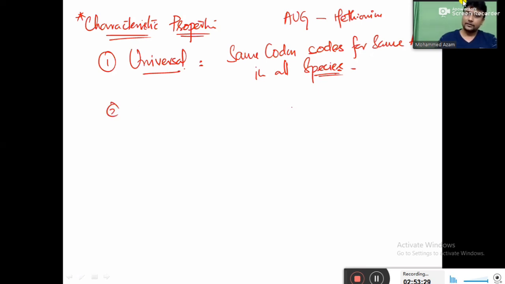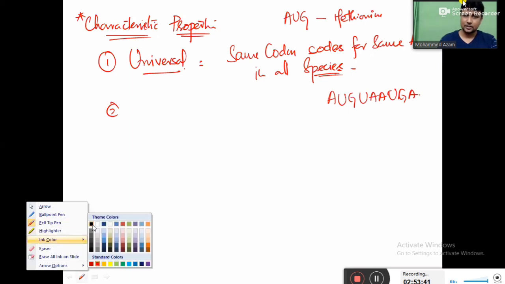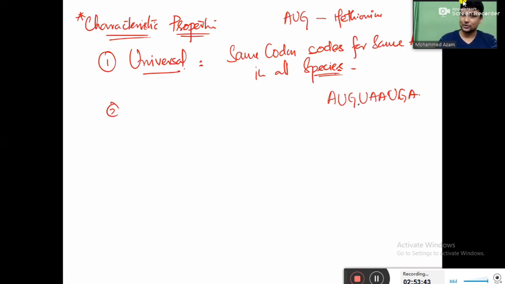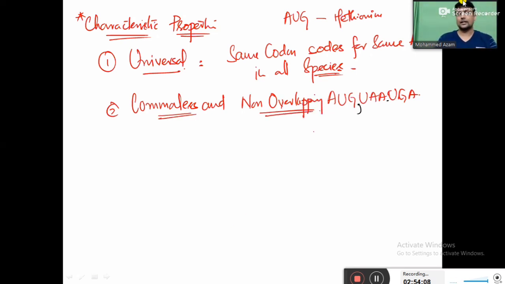Number 2. Whenever you are writing some codon, for example AUG, UAA, and UGA, whatever codons you're writing, you are not allowed to use any punctuation marks in the middle. Some students think, sir said it is a combination of three, so after AUG, a comma, after UA, a full stop. No, you're not allowed to use punctuation marks. So it will be comma less. And not only comma less, some think, sir asked not to use commas, so let us overlap. You cannot even overlap. It will be non-overlapping. So you cannot use any punctuation marks in the middle. No commas and all. And therefore, non-overlapping.